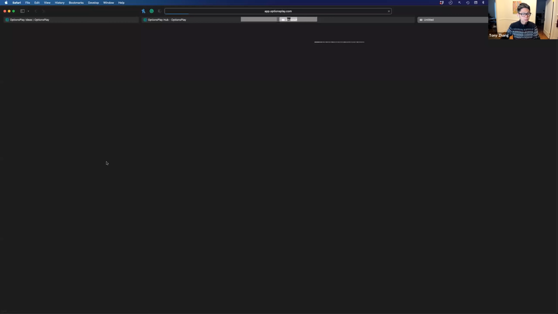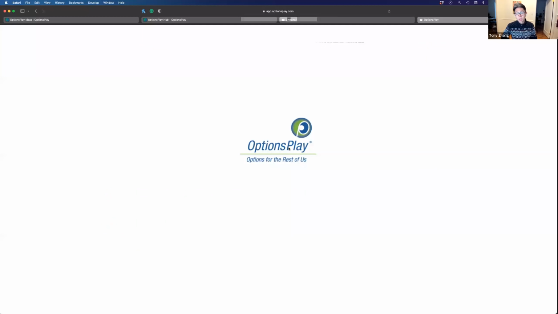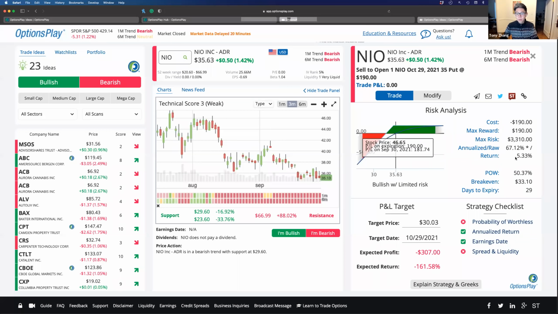So you can click on the symbol and see that selling the October 29th $35 puts will collect you a little over 5% of the stock's value. And keep in mind, if you get a 5.33% discount on a stock that pays 0 dividends, you're getting paid 5.33% over 29 days. If you annualize that throughout the year, that's a 67% annualized return on your cash that you're setting aside to potentially own this stock. So even if this put expires worthless, you're collecting 5.33% on the cash that you're putting aside. That is a fair amount of premium to collect in 29 days.